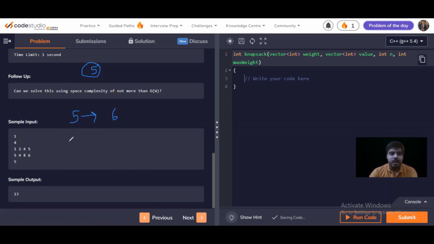What else? Now let's say if I pick up the item with weight 4, now I have only 1 kg remaining in my bag. So I can pick the very first item of 1 kg and include it in my bag. In this case, the total value which I'll be having is 8 plus 5, right? Which is 13.